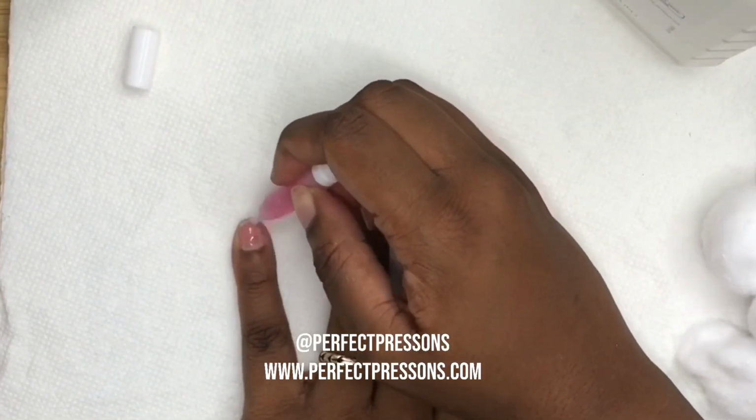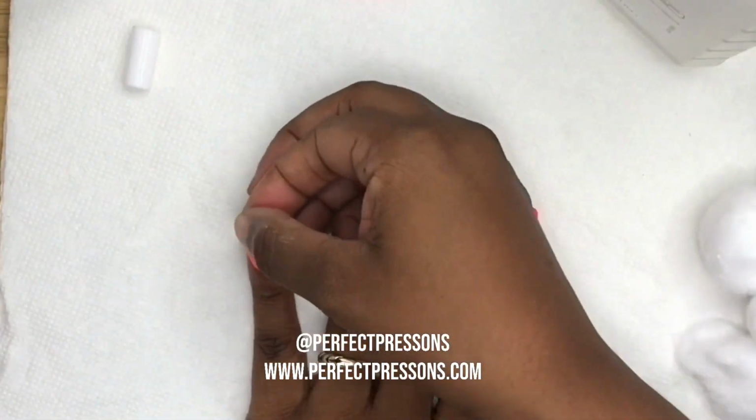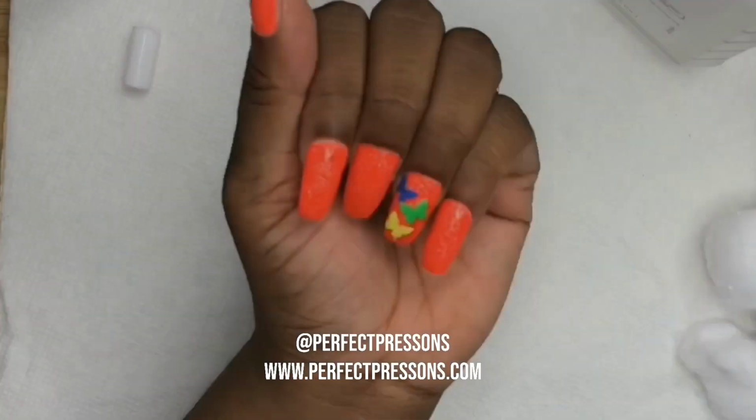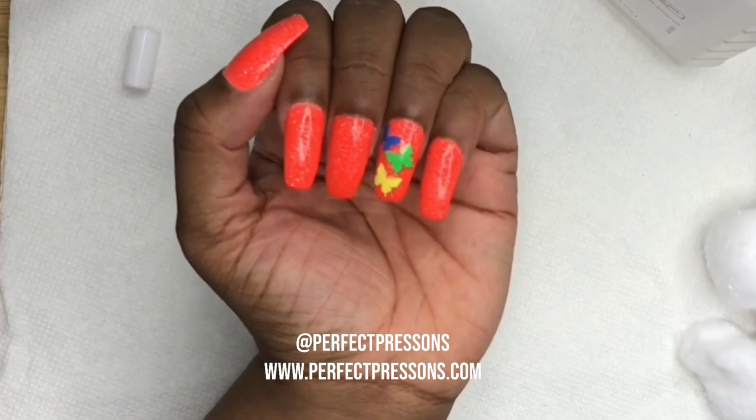This set is called Neon Flutters. They are so gorgeous. I am in love with this sparkly neon orange and the beautiful neon butterflies. Just set it off. This is my final look.